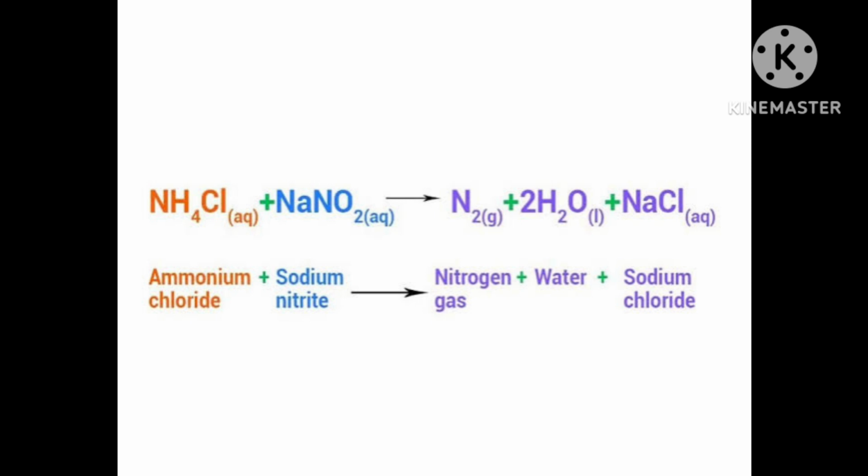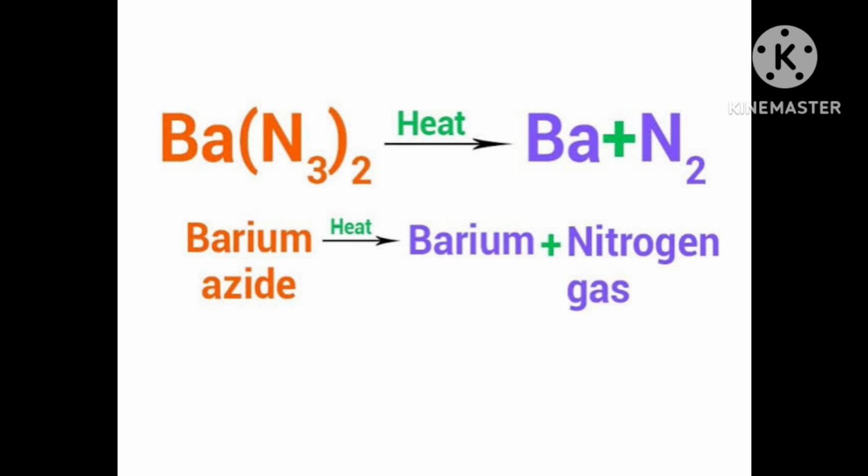I have told one reaction, barium azide. In the same way, if sodium azide is heated, what will be the product? Question is asked. NaN3, if heated strongly, gives sodium plus nitrogen gas. Barium azide I already told you. Now sodium azide gives sodium plus nitrogen; the balanced equation is 2NaN3 gives 2Na plus 3N2. This reaction has actually been asked in examination, that's why I have told you specially.